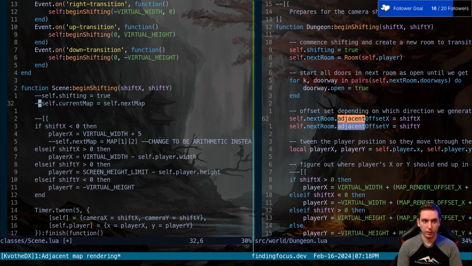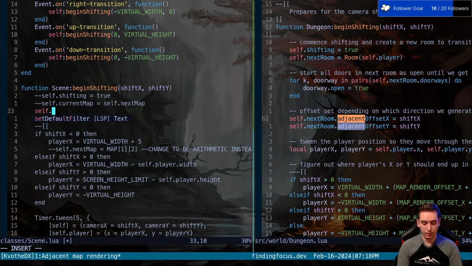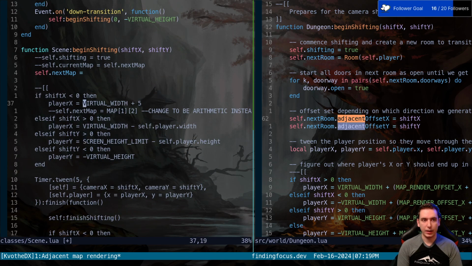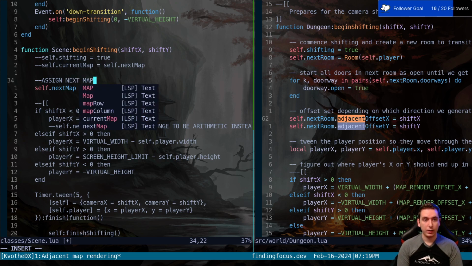what to really do here. Because what we need to do, they're setting their next map, or their next room, to be equal to another instantiation, but when we instantiate this, we've got our next map already. So I'm going to say that this is just assign correct next map. Right now we have it hard coded because we're just trying to see if this works. So assign next map here.